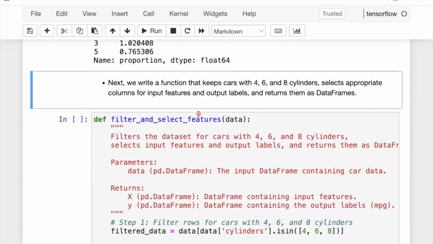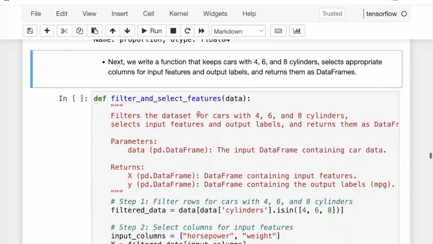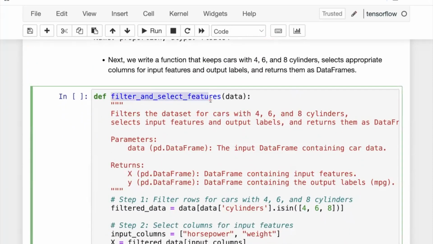And also we want to keep only 2 of the columns for input features. So the nice thing is that here we define a function. As the input, we provide a data frame called data. So this is a function. You provide, again, kind of like when you define a class, you provide a template. So we don't have to necessarily use the name of the data frame that we have. We are saying that if you provide an input data frame, which is called data, these are the steps that you have to take. But then later on, we can provide another data frame to this function.